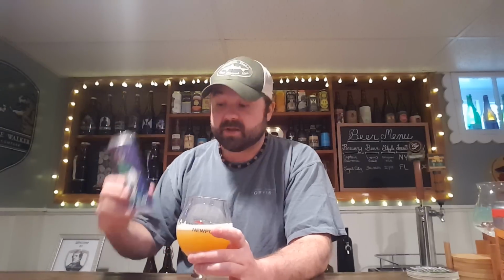This beer is actually in the middle ABV-wise in regards to the others, at 6.6% ABV. But again, the color is really super similar looking, right? Medium to medium gold. Again, looks gorgeous in the glass. And one other thing I want to mention is that this beer is obviously New England style, right? Super hazy, haze for days. But there are some clean notes to it as well. You do get a little bit of cleanness as you look around. Obviously it is full-on haze, but again, not like OJ, more like pineapple juice. All right, so we're going to dive my nose into it. Let's get ourselves an aroma on the Party Hat.